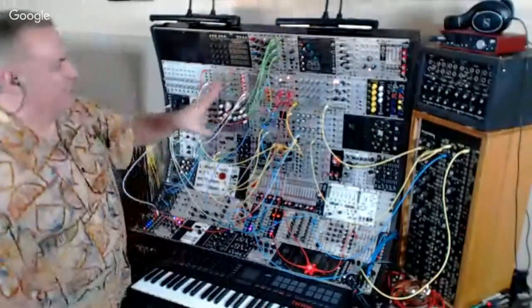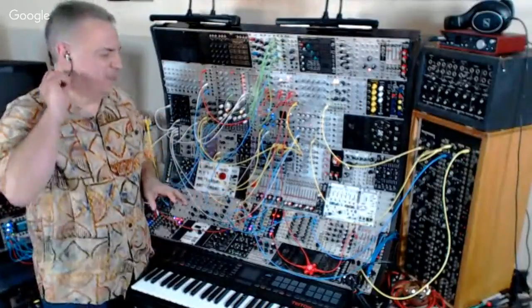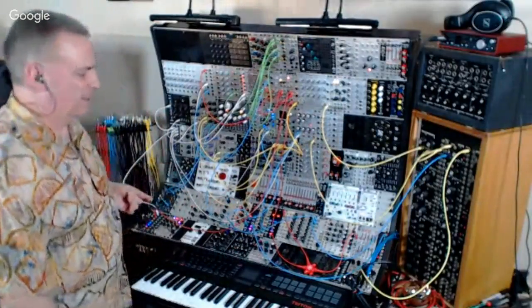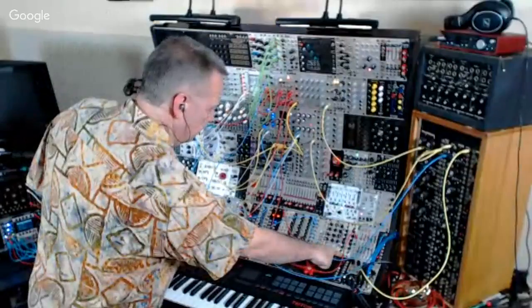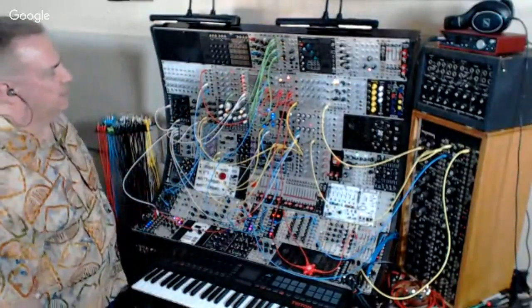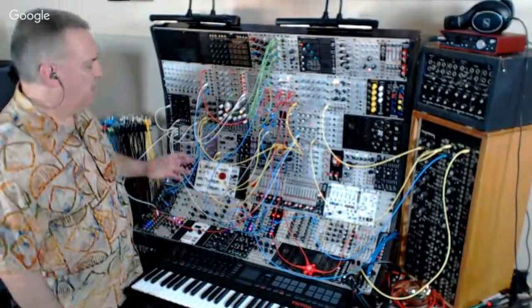Tiny little switches next to Knight's Gallop. I have three. They're not actually in the system right now because they're on their way. They didn't make it in time. I have three 1 HP switches from Shank coming. So I can change some of the settings on the probability skipper. I can change the settings also on the two envelope generators I have from Lattic. Yeah, because I like to break out different options. And I'm running out of space.